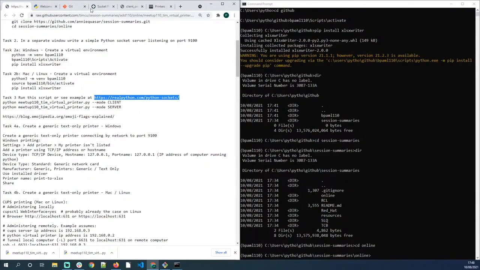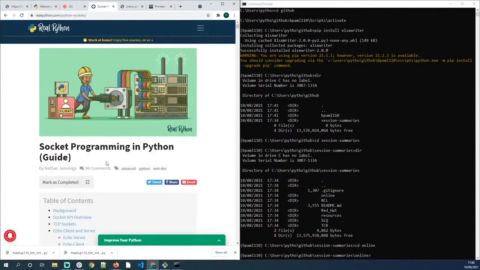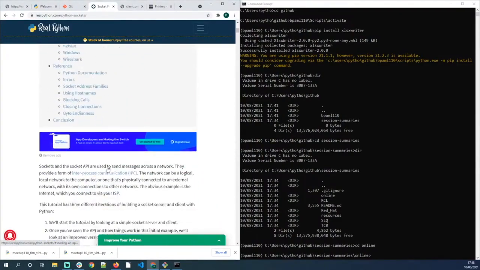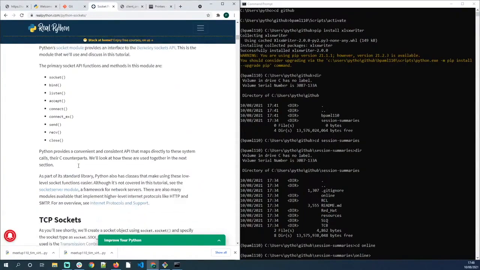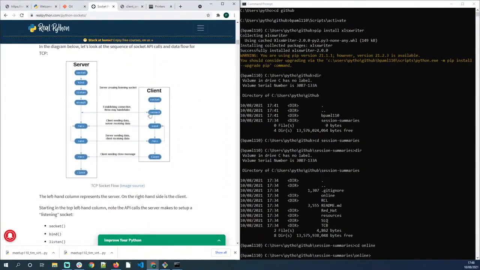So let's have a look at this web page. So this is all about socket programming, and it's quite a good tutorial here on how it all works. And it explains how we do network connections, and that's the API of the functions that we have to use. And this is really what it looks like. So you can see the server has to start first. It creates a socket. It binds that socket to a port. So the port is just a number, and only one program on your computer can be bound to any port at a time, because your computer can have these connections coming to it, and each connection says which port it wants to connect to. So the computer will work out which application has bound to that port and send the traffic to it.